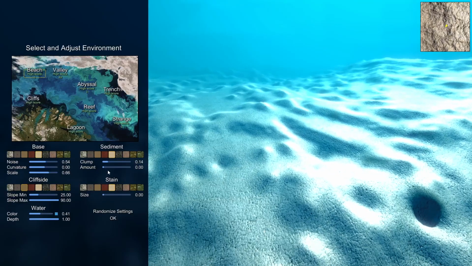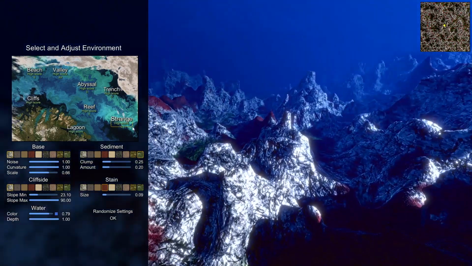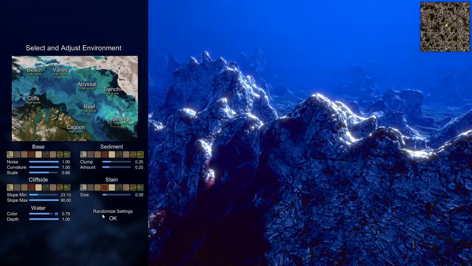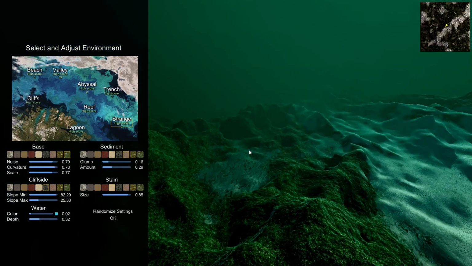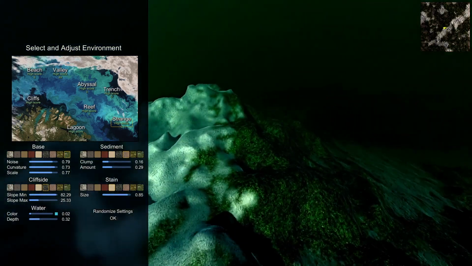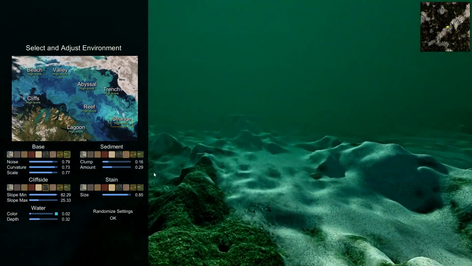So starting a new game, we get to choose our terrain. Let's just randomly choose strange terrain. And you can tweak this all you want. That's a bit rocky, let's randomise the settings. That looks sandy and grassy. Okay, that's not that strange, but it's very dark actually, so we'll have to watch out for that. Let's go over here where it's a bit lighter.